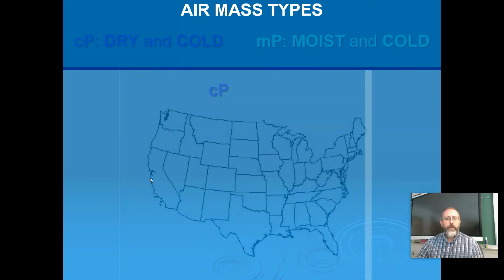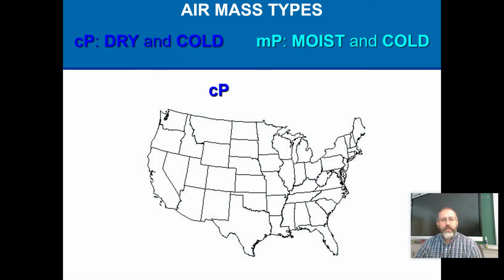All right, so where do they come from for us? Continental polar air masses, typically for us here in northern New York, are going to come from central Canada, by Alaska, the Yukon, and dip down across the country or perhaps across us. So continental polar is going to come down like so.